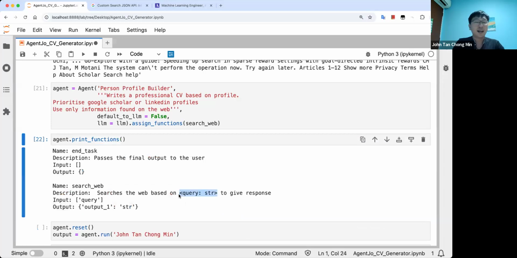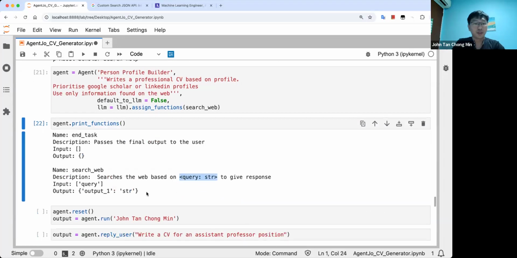All right, so this thing over here is very, very efficient. I think it's less than half the tokens of Pydantic or even more. And that's why I created this whole AgentJo, because I wasn't too happy with Pydantic. I mean, it really inflates the context length too much. So something simple like this is enough already for functions.